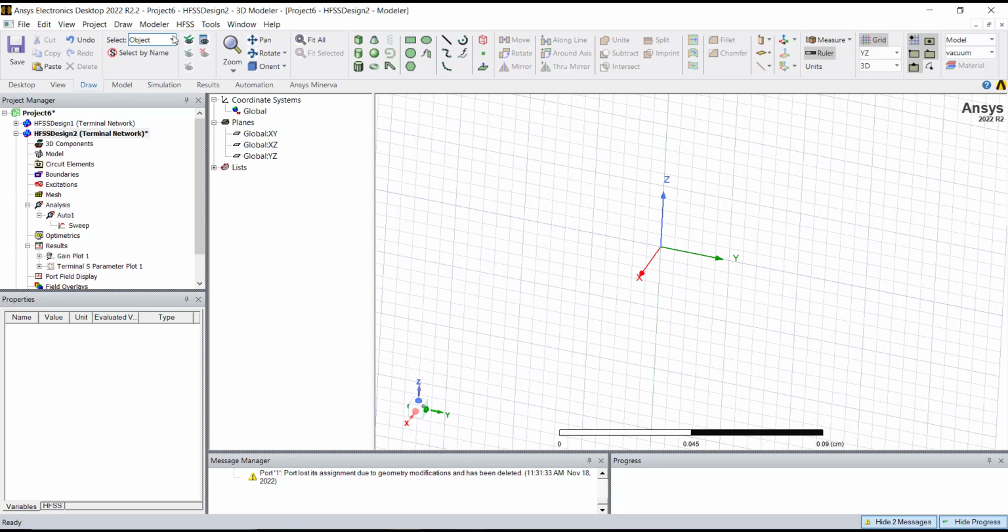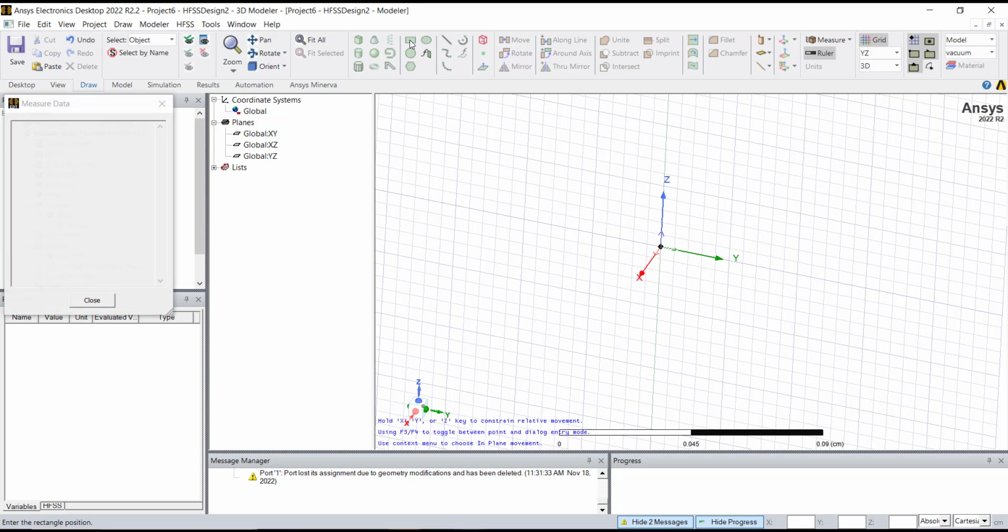If you remember, to draw the port, we're going to use the same functions as before. So this little guy right here, draw a rectangle. As soon as I click this, remember it's interactive. It's going to ask for information to drop locations, and the first thing it wants me to do is enter the rectangle position. Just like last time, I'm not going to worry about the actual locations. I'm just going to draw a rectangle in this view, and I'm going to come back and make an edit. So I haven't dropped any locations yet.